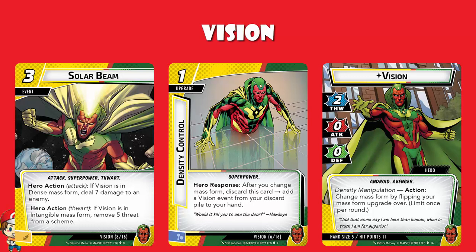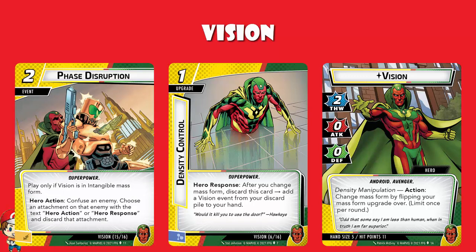Or we can look at Phase Disruption, a 2 cost event, which is only playable if you're in Intangible Mass form, and it lets you confuse an enemy, and then choose an attachment on that enemy with the text Hero Action or Hero Response, and discard it. We see that a lot of the villains do have these really powerful attachments that you can pay a bunch of resources to get rid of. This allows you to get rid of it without having to pay anything, which is clearly a wonderful, wonderful thing.